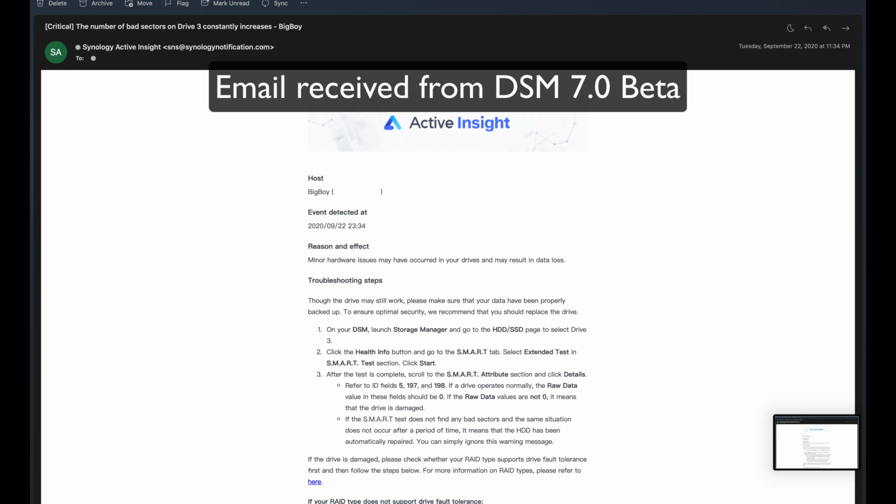I should have actually traded one in before the warranty expired, but I didn't. Oh well. So I'll make this video where I'm going to replace it with a 12 terabyte drive, and eventually I'll replace all the drives with 12 terabytes. So I just want to show you the process of doing it here.